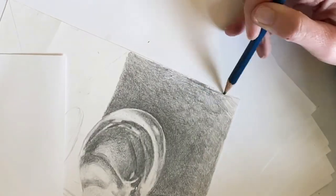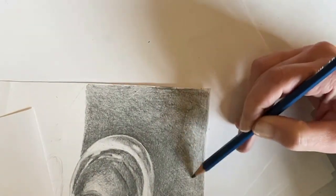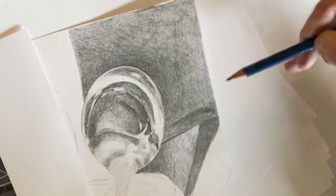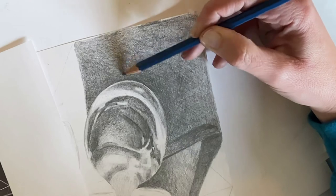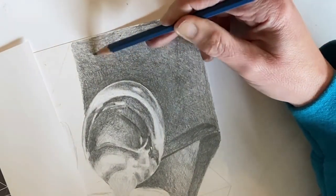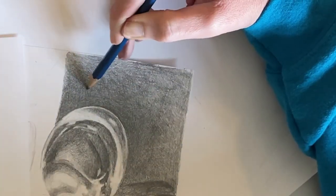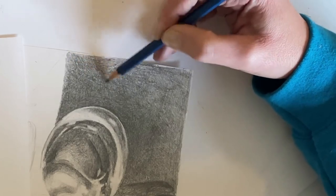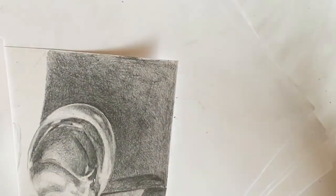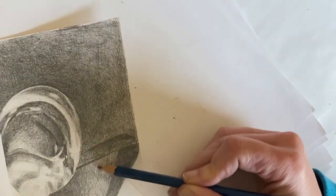So see how my lines look a little bit sketchy here, but then I change directions, I layer nice and even, and I go back over it. It's not a one and done like a coloring book when you're little. Once the color's down, it's over. Once you get the color down, you're building your base and then layering and getting those smooth transitions. See how I'm going back where the one value fades into the next and really layering right there. So I'm going to speed this up a little bit just to save some time.